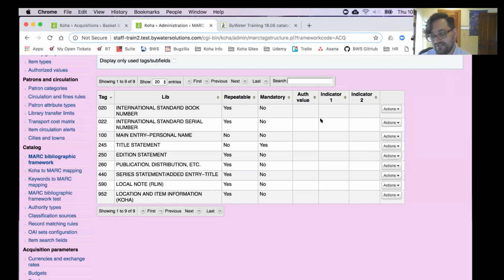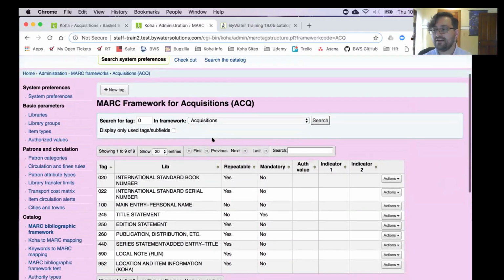I'm a public services librarian. I just pretend to know about cataloging. But yes, all the catalogers among you can use these to your heart's content, and then come back and tell me what was exciting and useful about default indicators, because indicators confuse me. I'm glad you're excited. I'm happy for you.